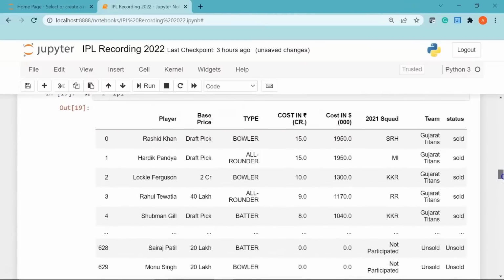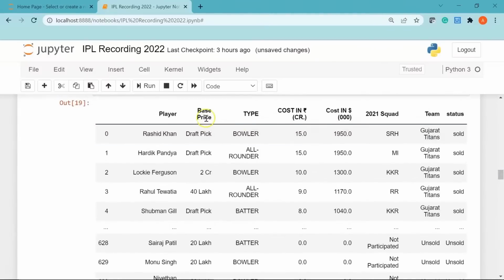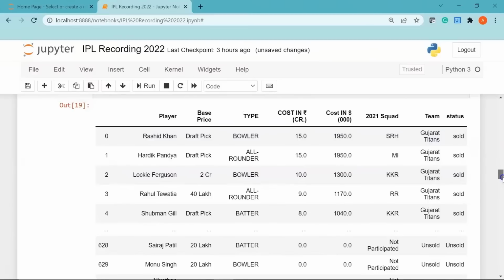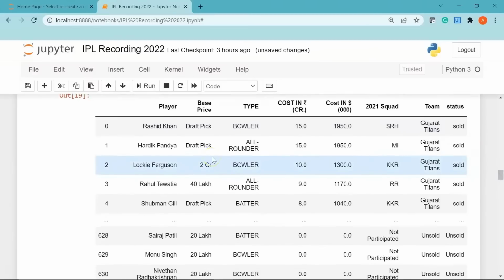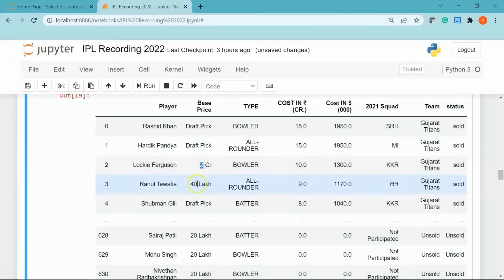So this is, let's say, our base price column. What I did was I replaced the draft pick values to 0, and then the rest of the values will be split into two columns called base price unit. So basically it will have the unit of the base price, let's say crores or lakhs, and the base underscore price column will have the value, which is 2, here 40, 20, 20, so on and so forth.